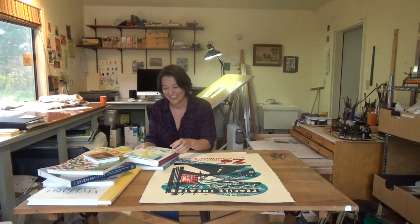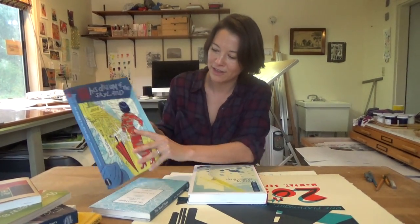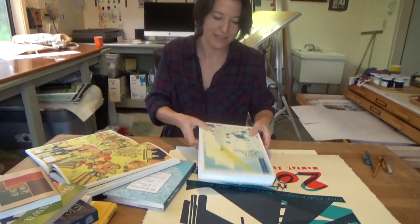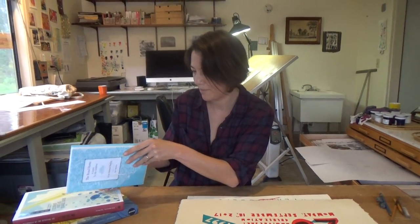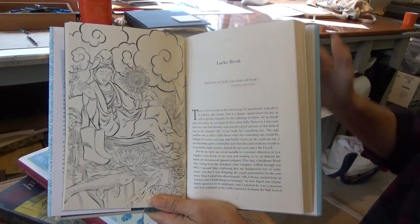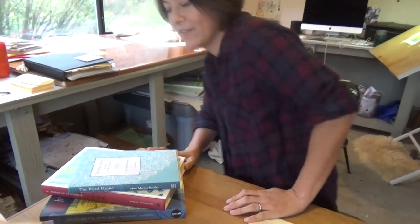I am Wharton, and here are books. His Dream of the Skyland, which won't look like this for very much longer — it's coming out again this summer with Top Shelf, and I'm sure they'll reimagine the size and the way it's done with the cover. This is the French version with an image taken from inside the text. And here is The Road Home by Mimi Morton Buckley. These pictures were made into Archetype Press prints and then sold as a fundraiser for the San Francisco Zen Hospice.